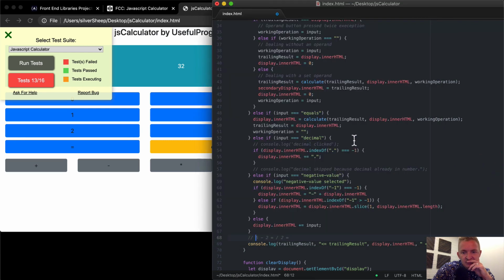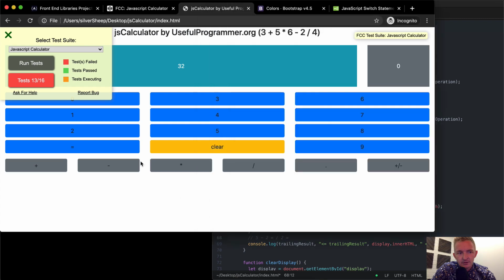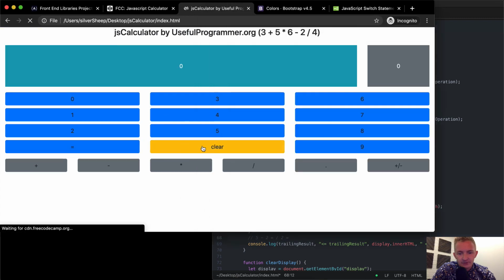When we do equals, if the input is equals, then we want the working operand. Our working operand becomes blank. Our trailing result, our display is equal to the calculation of that. Okay, I'm going to have to refresh and do this again.